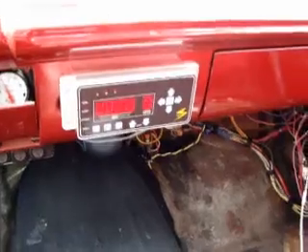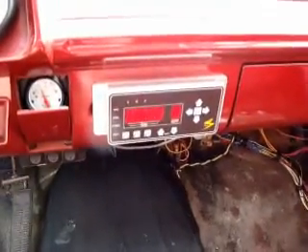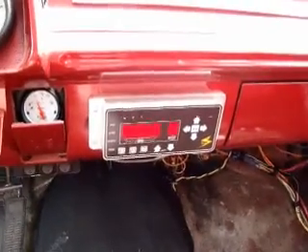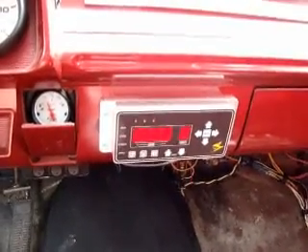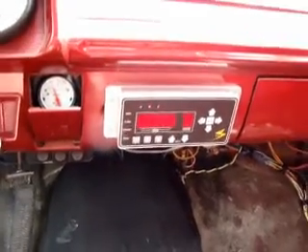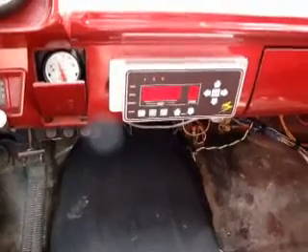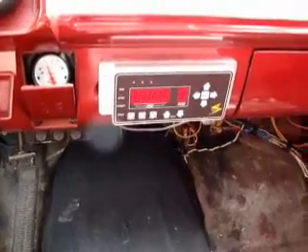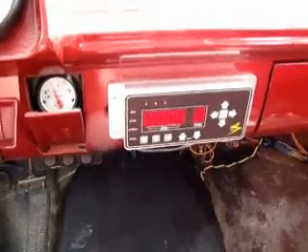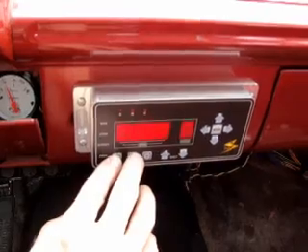I also wanted to show you — every car has a neutral safety switch built right in. See, I cannot shift this car — you can see my fingers here, it's not changing at all. It recognizes that the engine is stopped, so you'll never have an issue with someone starting a car and lurching ahead. Of course, you don't need two hands to put it into reverse. That may be a slight problem with the NHRA initially because they don't understand that you're supposed to have two. But we also have a feature where you actually have to hit two buttons for reverse to make sure you don't accidentally engage it.